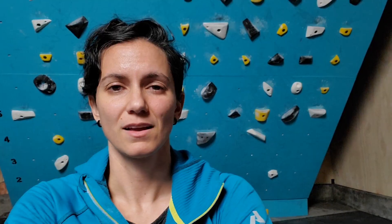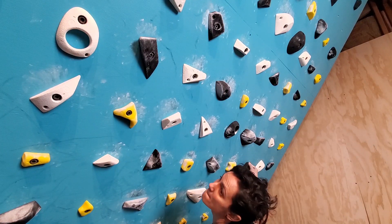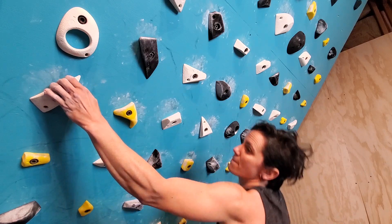Make sure you brush off your ticks when you're done, especially outside. The next part is the coordination aspect. The first drill is what I call sticky hands. Are you adjusting your hand every time you hit a hold? If you are, that means you need to work more on your precision. Make sure you're looking at the hold, taking in that information, and then going. Sticky hands means you hit the hold and you don't move your hand. It might be a little uncomfortable at first, but you'll get better and better, and eventually you'll be able to hit holds exactly how you want them.